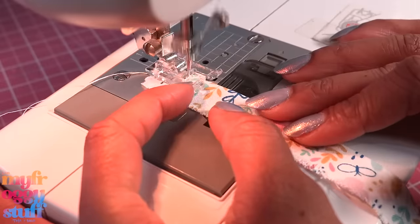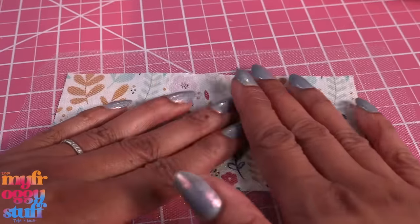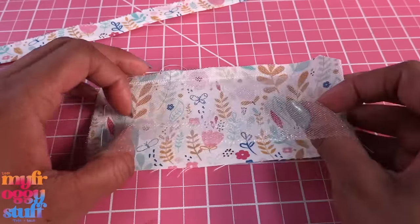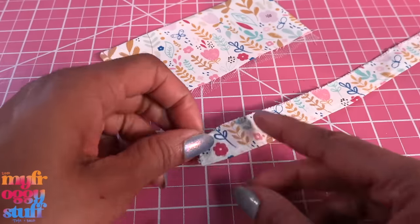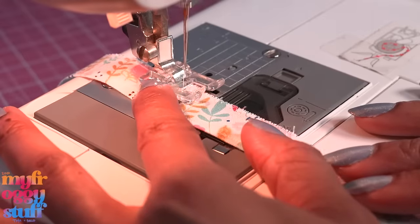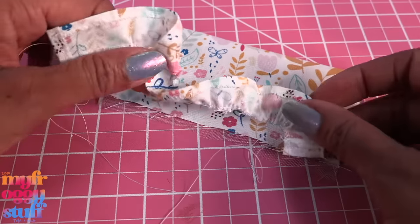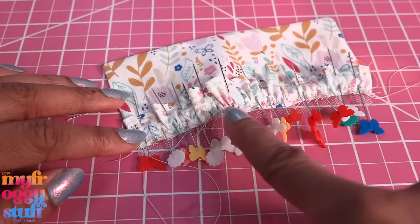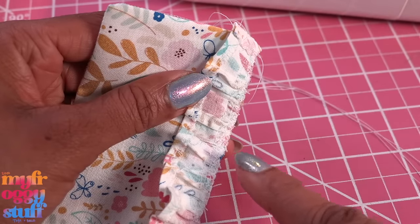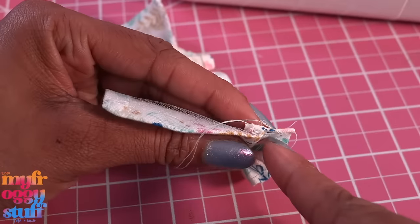My seam allowance is probably a little less than a fourth of an inch. Let's make the top of the skirt just like before, only this time sewing three of the sides and leaving the bottom edge open. Flip it. Hem the edges of the ruffle, then sew a loose straight stitch along the top edge so we can pull the thread to gather it to the length of the bottom of the skirt. Flip it over, line up the raw edges, pin them in place, then carefully sew them down. Go back over the edge with a zigzag stitch to keep everything nice and neat.